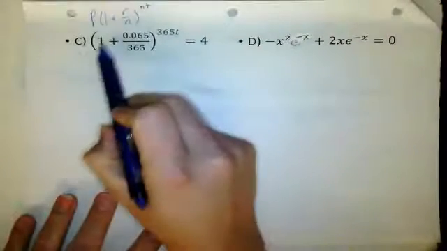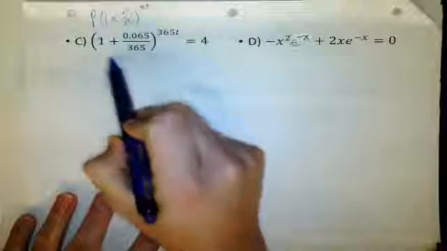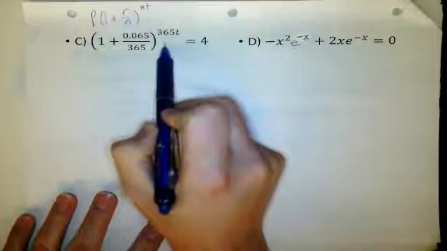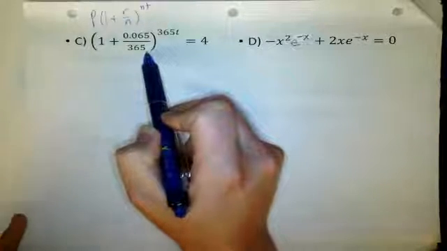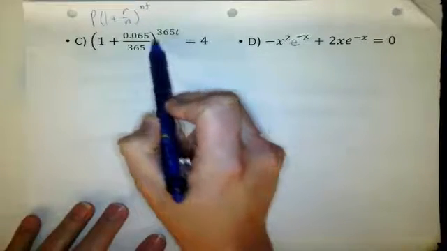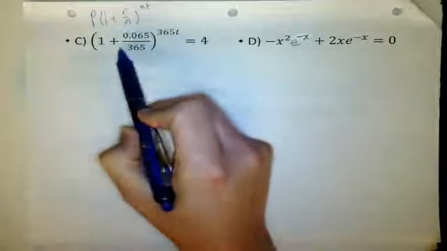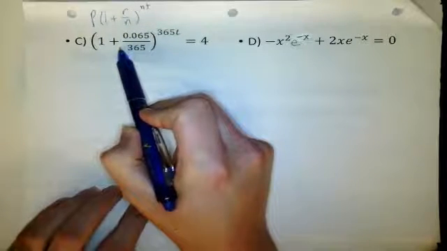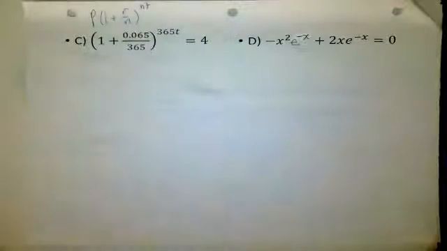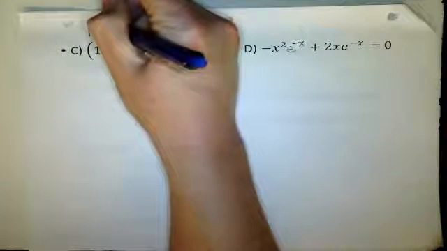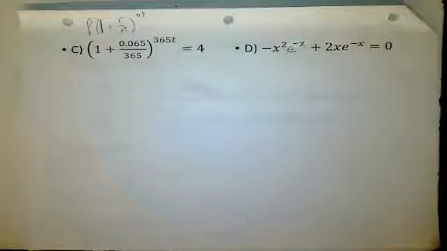What I want you to realize is that all of this base is just a number. It's a crazy number, like 1.003. I don't know what it is. It's some crazy, ridiculous number, but it is just a number. You could plug it into your calculator. But I'm going to leave it.